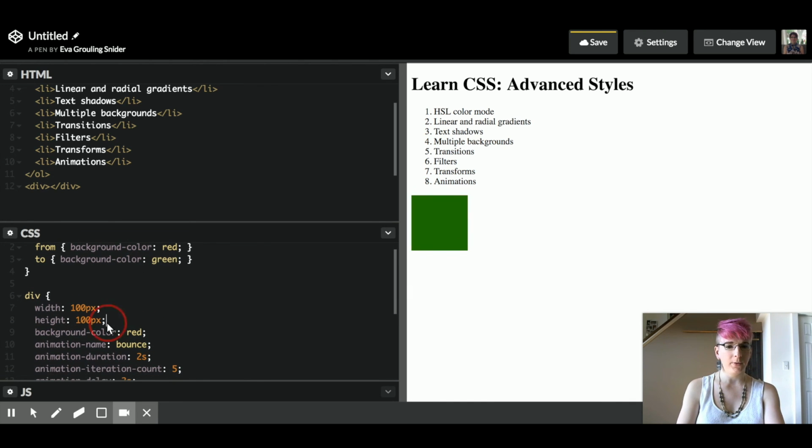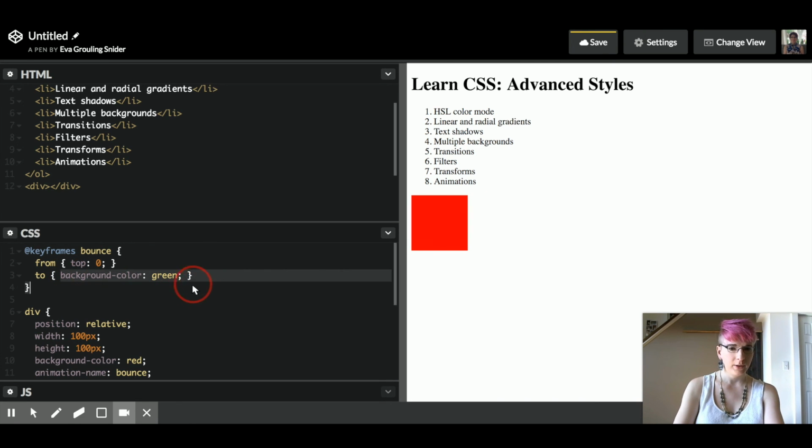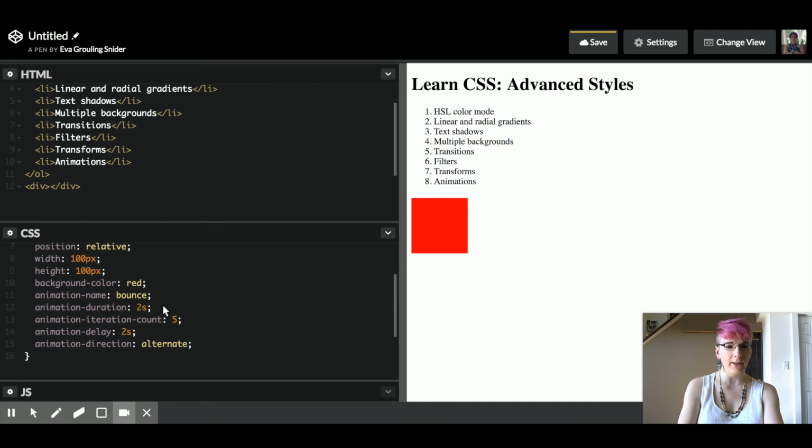What we're going to do with this then is set a position relative on our div here, and we're going to tell it to bounce from top 0 to top 10 pixels. So you see that this will move our element here.